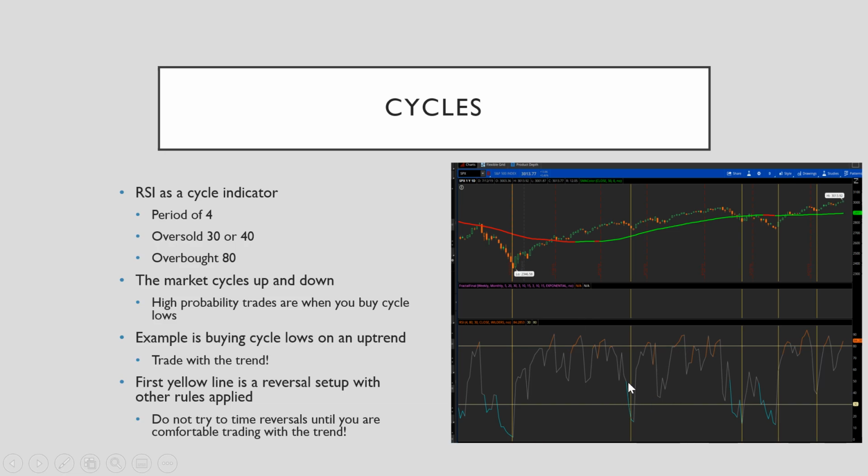And same thing when it's oversold, right? It just means that there's momentum to the downside. So it doesn't necessarily mean that price must come up because it's oversold. If this was a downtrend continuation, the RSI indicator may be able to just stay down here, hang out down here until it places the high, right?